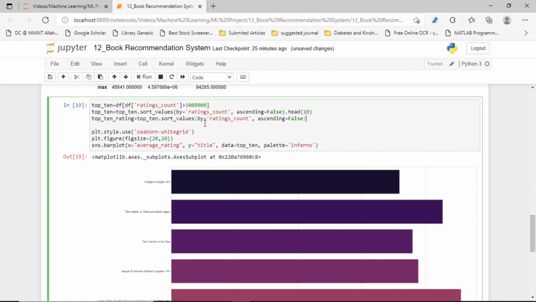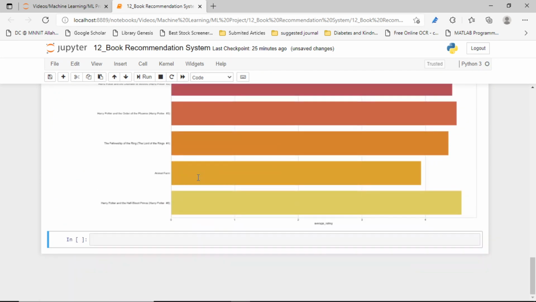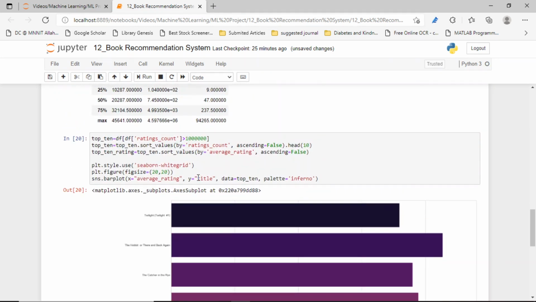Instead of rating count, I have used the average rating. Okay, now let's run it, then you will understand. Sort values by average rating, ascending equals false. Okay, I just have to pass the data, top 10 rating, here.